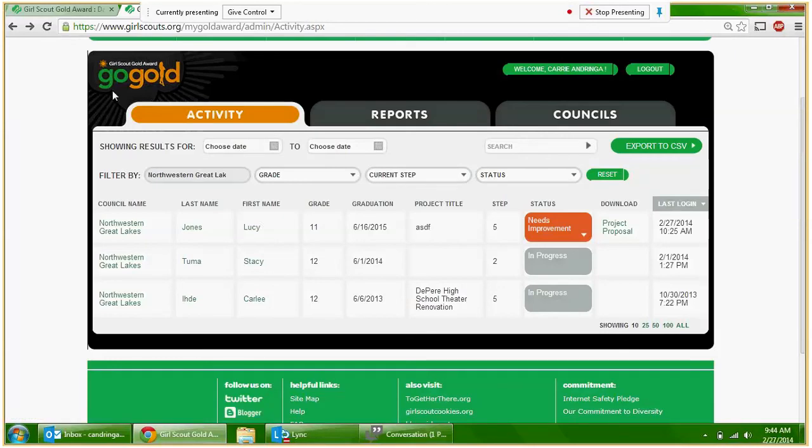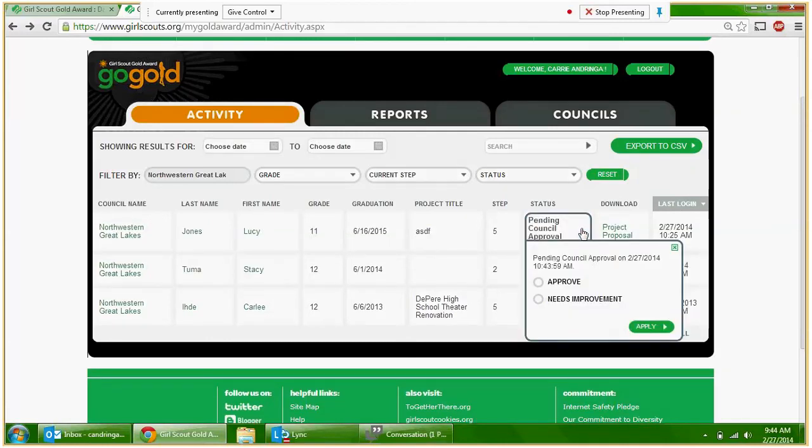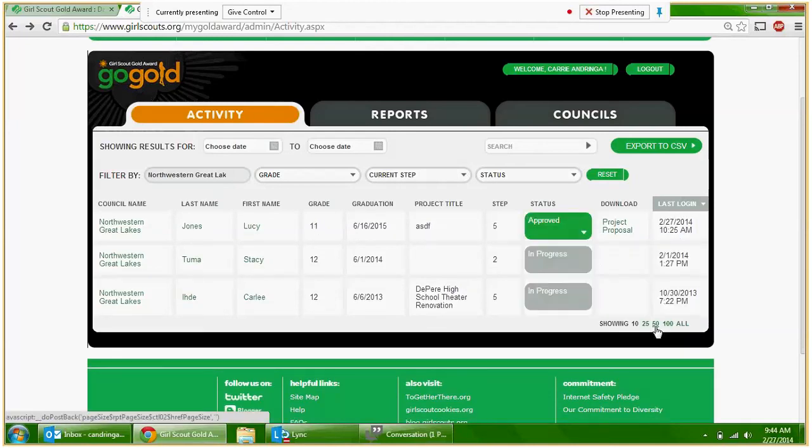And then again, you can send it to the committee so they can review it and make sure everything is up to date. And then you will go onto the Gold Award app and obviously it will refresh by the time you would be visiting it. And now you'll see that it's pending council approval again because she's resubmitted. Once the committee has determined that she's done the additions and updates she needs and gives you the okay, you can go in and click approve and then apply that.